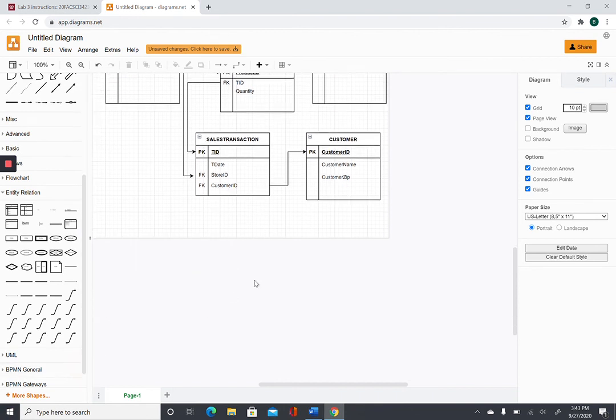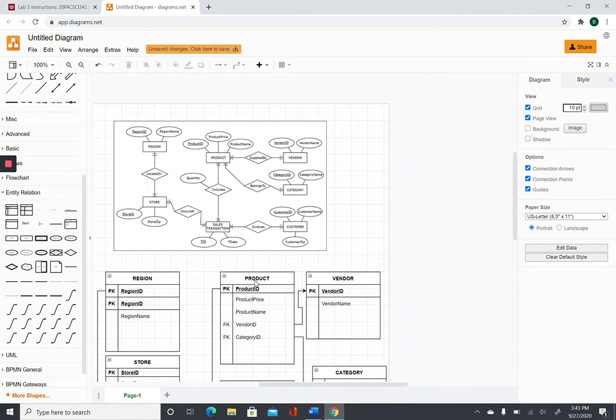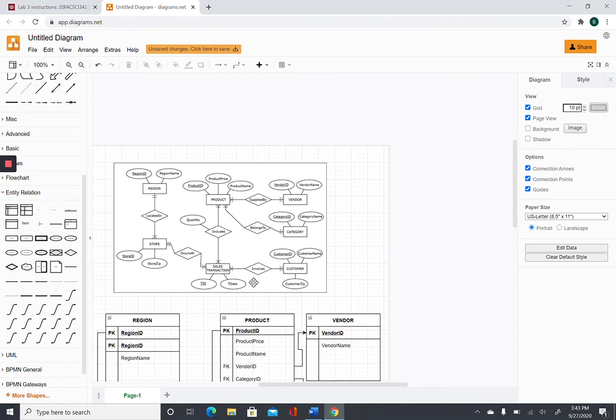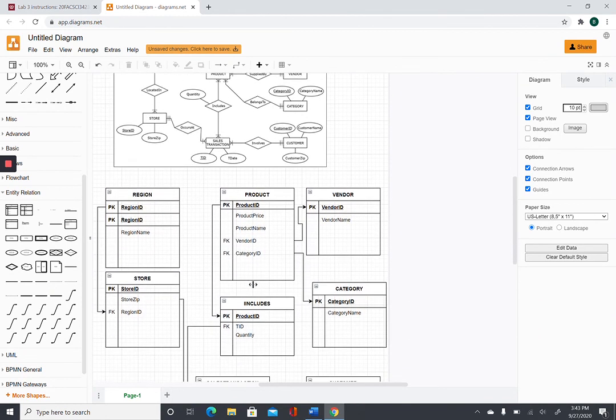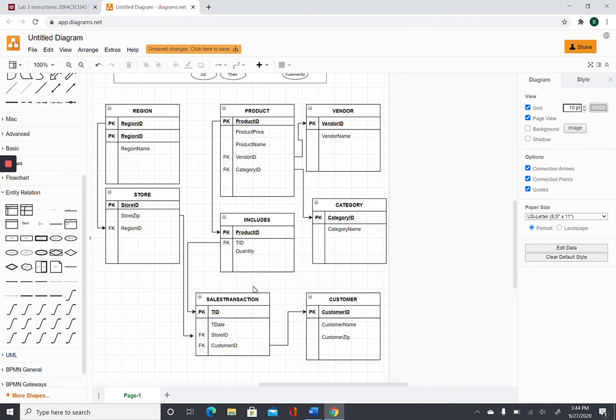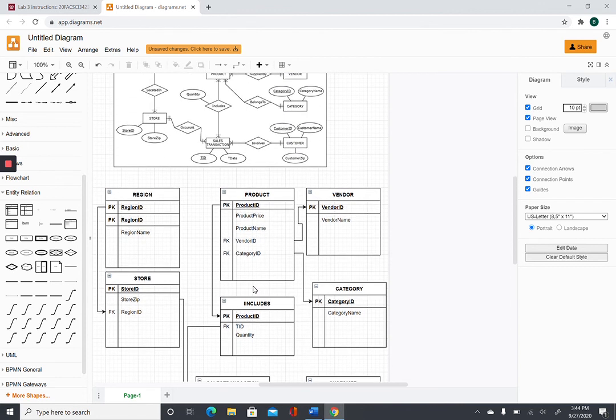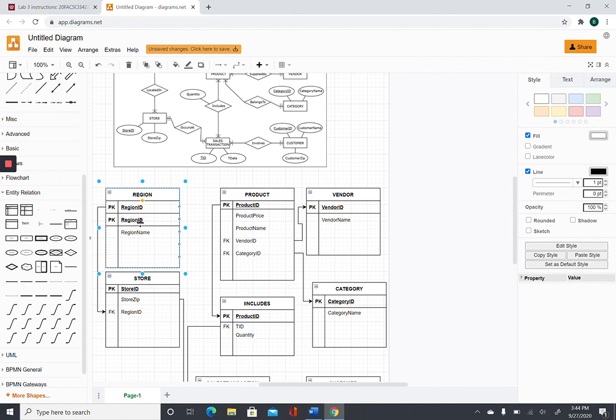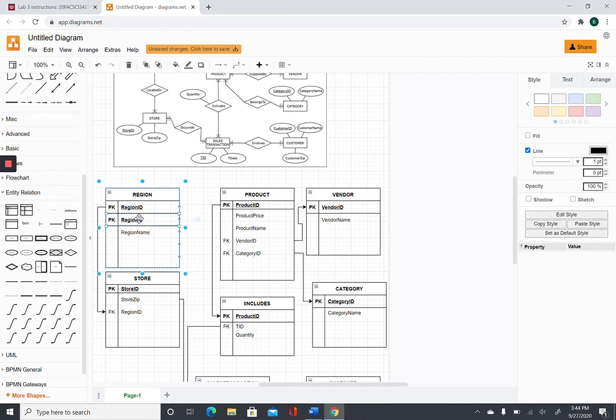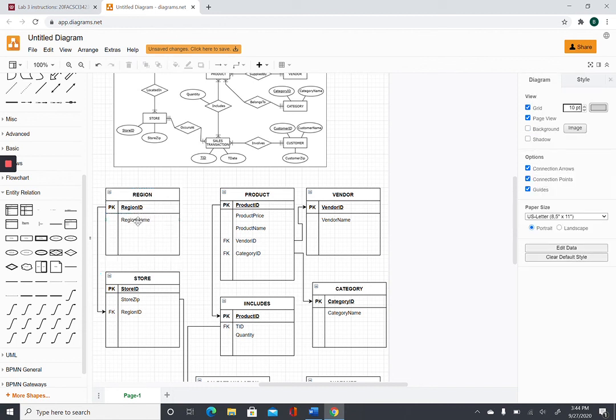Let me double check all of my ER diagram, whether I'm completely right, or if there's anything I need to correct. See here we have two. I don't know why. Let me just clear it. Yeah, good. Let me double check it.